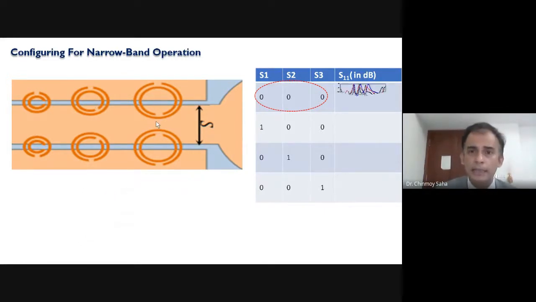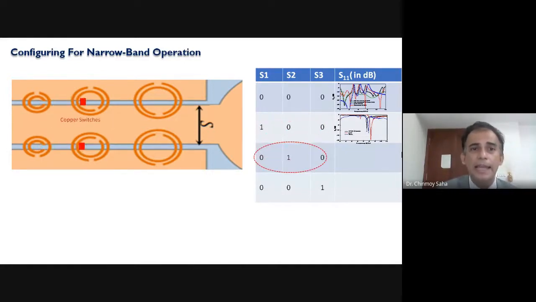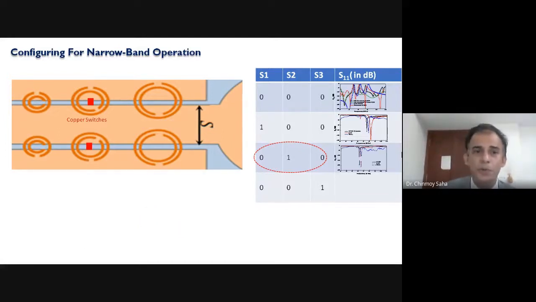And then when I invite a pair of switches, as you see here, the switches are coming here. Switches 1, 0, 0. The antenna is acting as a narrowband antenna. Second case, I will have the switches in the intermediate pair of SRR. So from 100, I go to the 010 case. This is just for easy understanding, nothing more. I mean, the story I have already told, right?